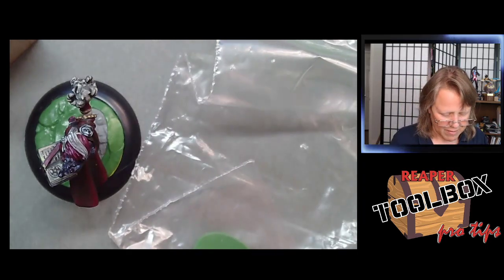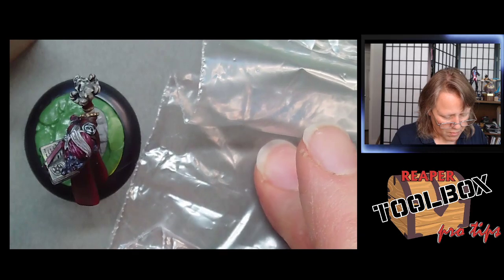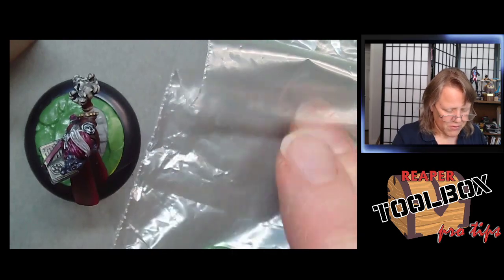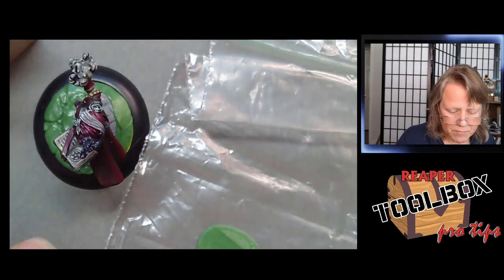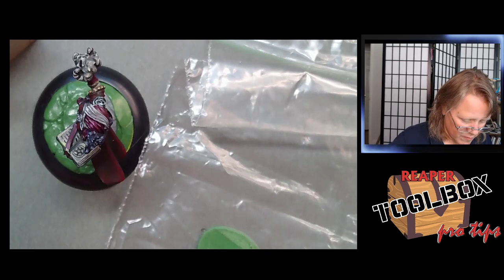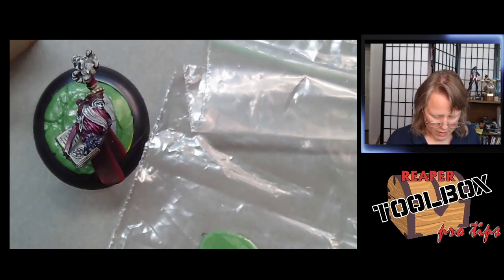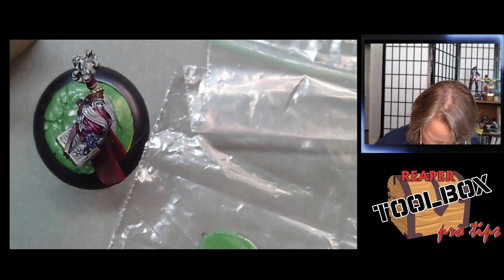Ah, the Kraken ink. Except that, there we go. So it stuck a little bit. I didn't put water on it. I was silly, but I can fix that. Put water on it. Grab my Sculpey tools. Hello, Sculpey tools. Where are you?